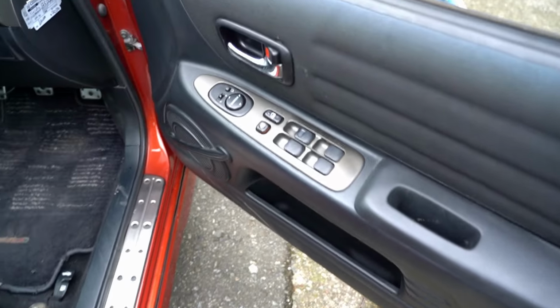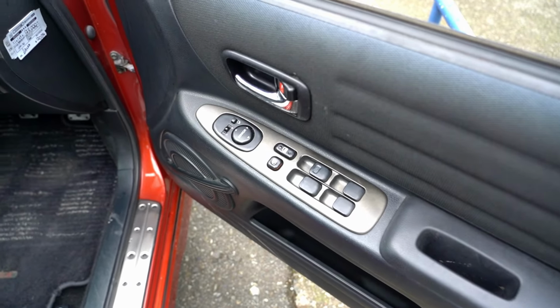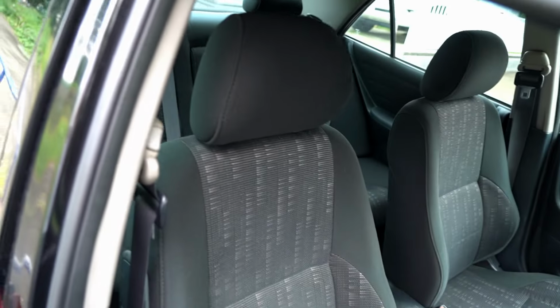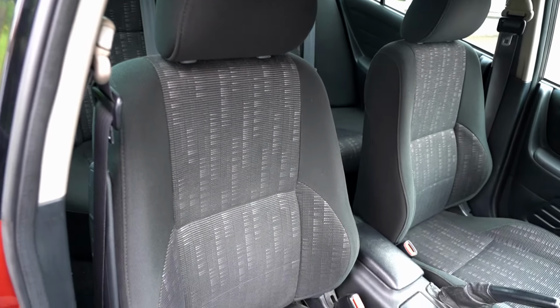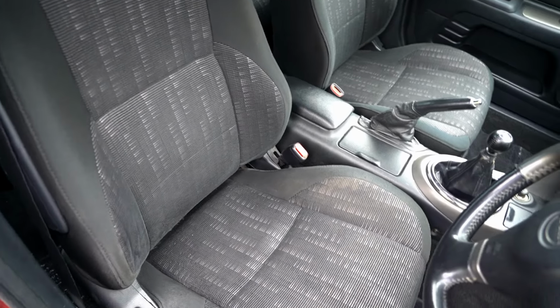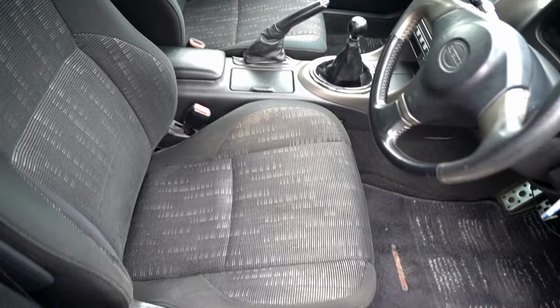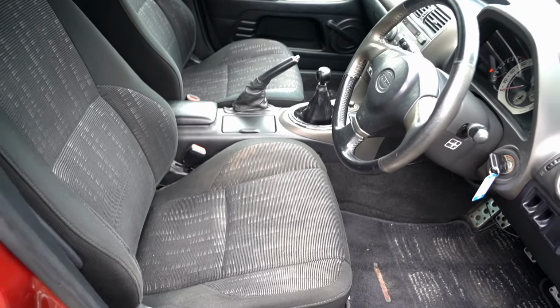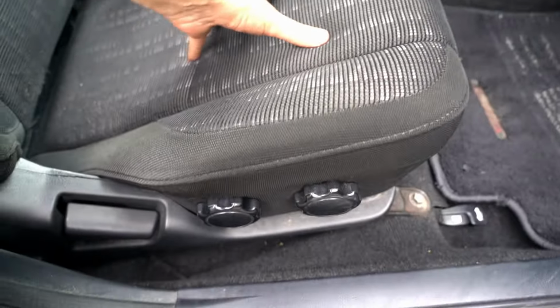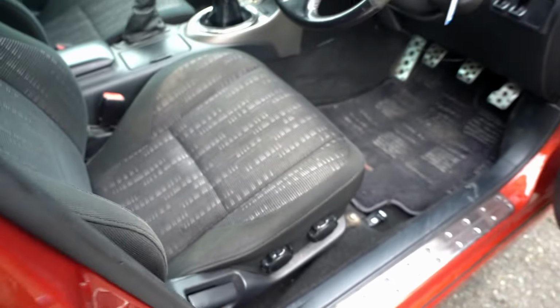Okay. All of that functions properly. The folding mirrors, the power windows. Seats in here, they are bolstered a little bit. Not hyper bolstered like you're going to get in an Evo or in an Impreza or even a Skyline. But they're pretty decent. They're made out of a kind of a high grip material, so you don't need as much bolstering.